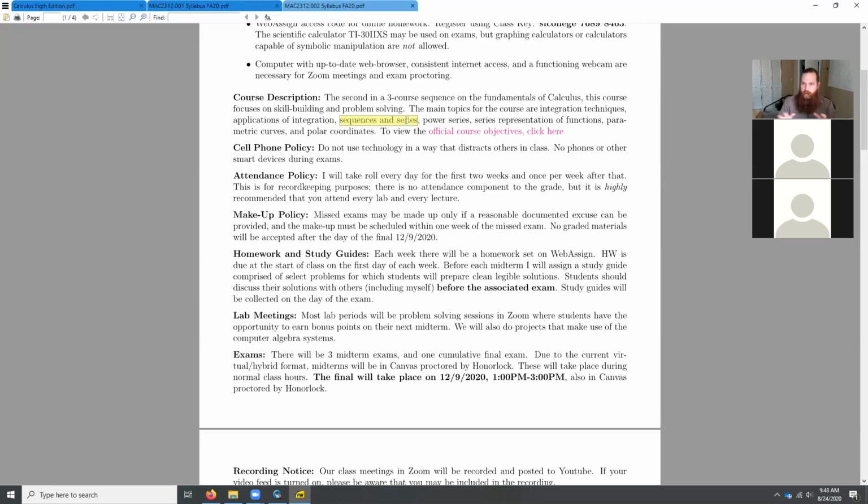We're going to be talking about what are called discrete functions, sequences, which are really just lists of numbers. And then series, which is what you get when you add up a list of numbers like that. Even though it's infinitely long, you can still add them all up. Power series, which are like series, but with variables in them. So we use those to represent functions.